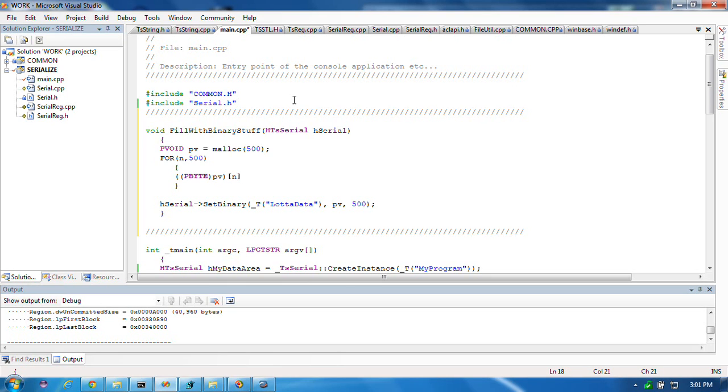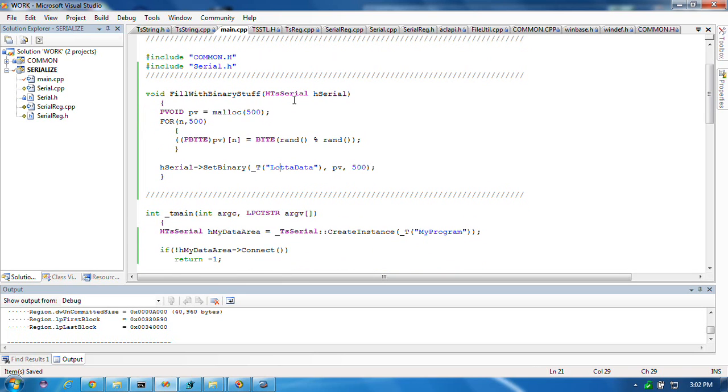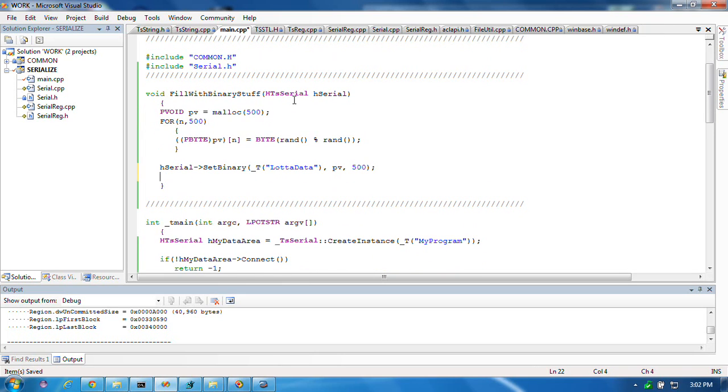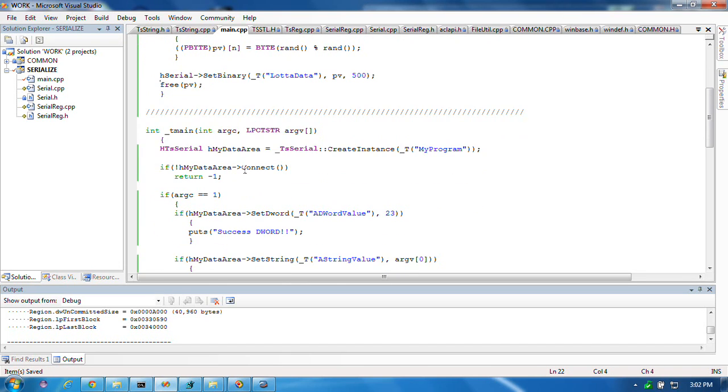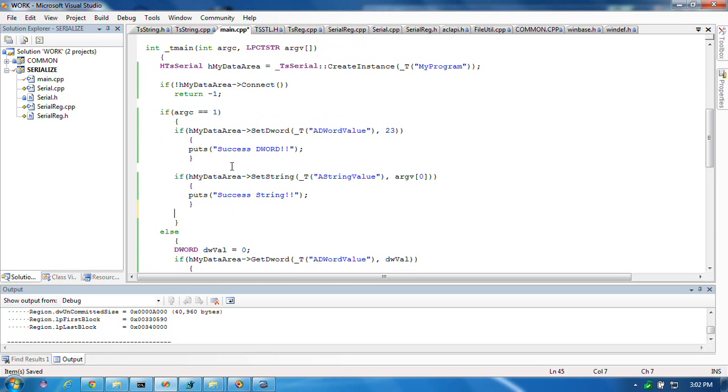Or we could plus it. Equals rand percent rand. Right? We'll fill that up, and we'll free the PV used, and we can call foods at the end here.